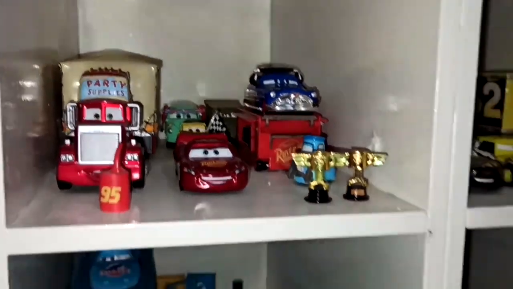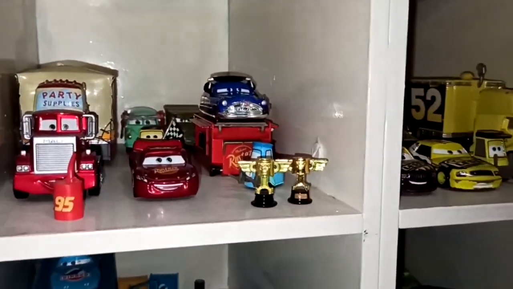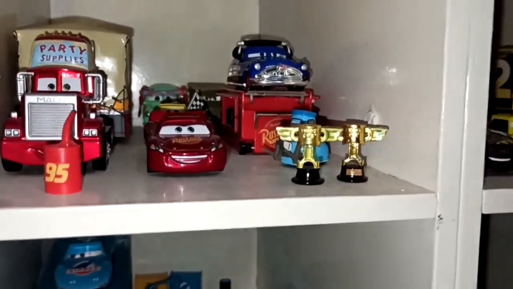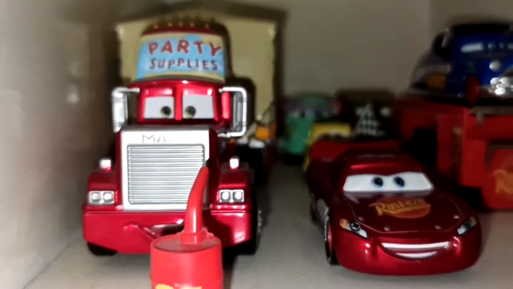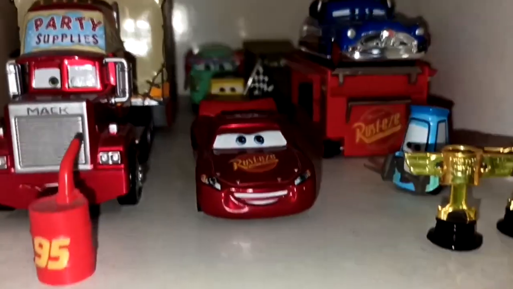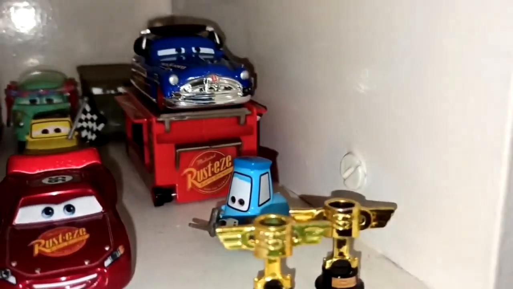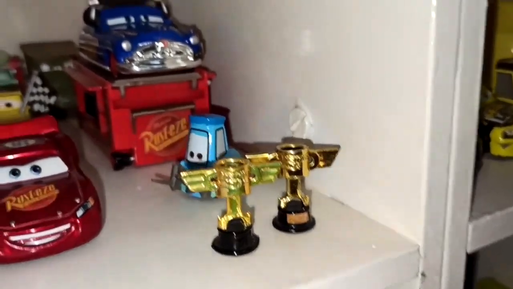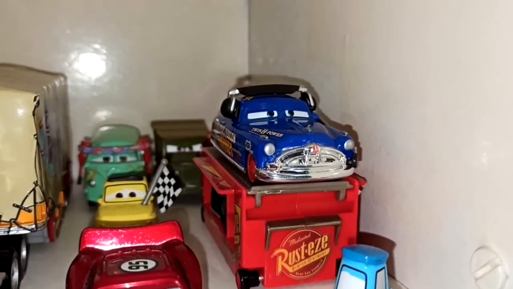Now these are the shelves where I keep my teams and some haulers and stuff. So yeah, let's start from here. Here we have Jocko Flocko Mac and a Radiator Springs McQueen from Vietnam. Here we have pit crew member Guido and some piston cups. Here we have dog with stand and headset.